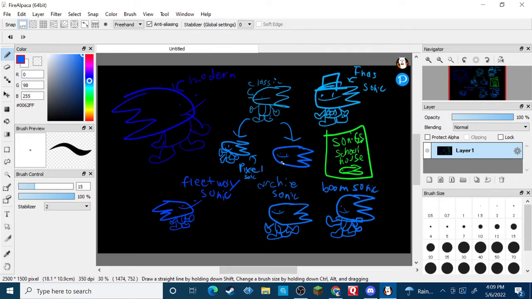Sonic from Sonic Generations. And I'm not talking about modern Sonic from Sonic Generations, obviously. We're talking about classic Sonic from Generations, in which he doesn't talk. However, what he does do is he just kind of walks around.